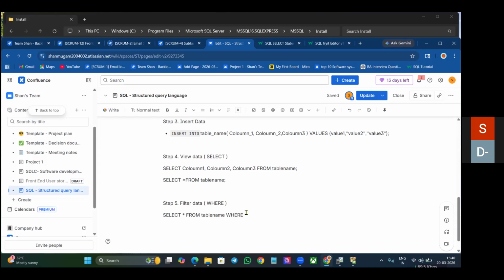Which column do you want to filter? Write column name, column one, equal, value one. Okay, now you close the statement.